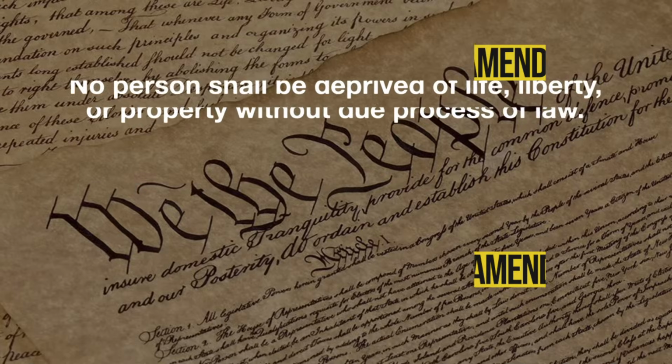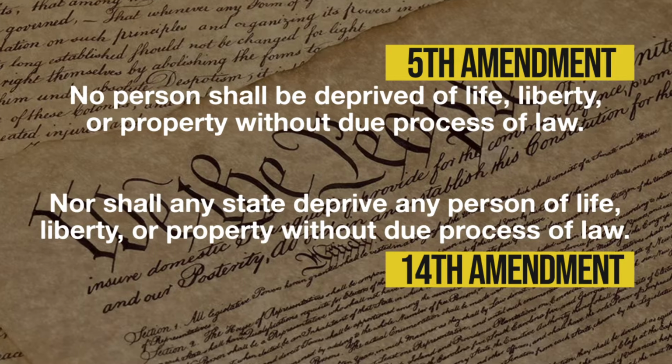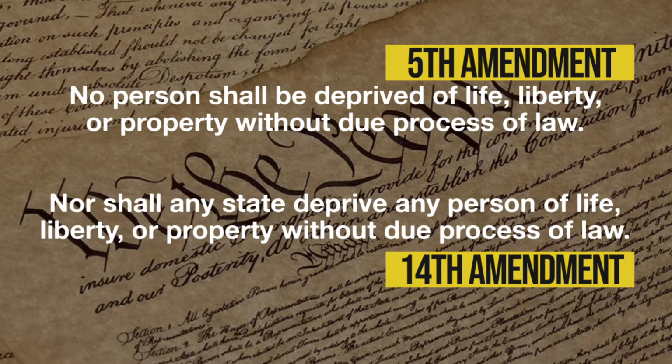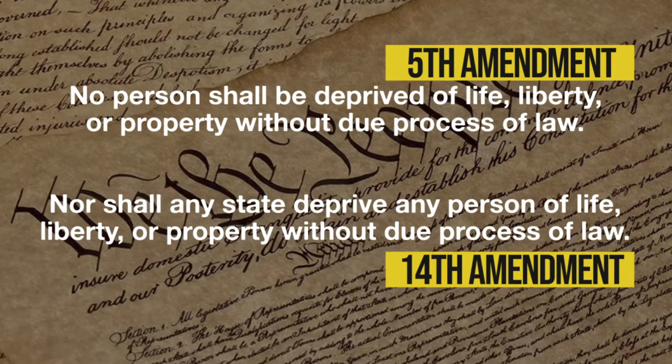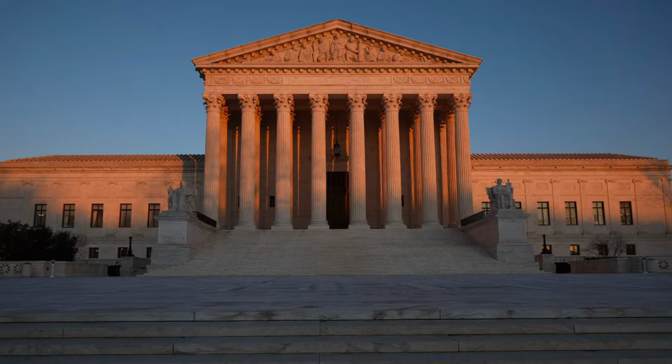Just like incorporation, this is based on the Due Process Clause that prohibits both the federal and state governments from depriving a person of life, liberty, or property without due process of law. The court uses substantive due process to protect individual rights by striking down majoritarian policies as an overreach of governmental authority. Okay, with all that as background, let's go back in time to the 1960s.